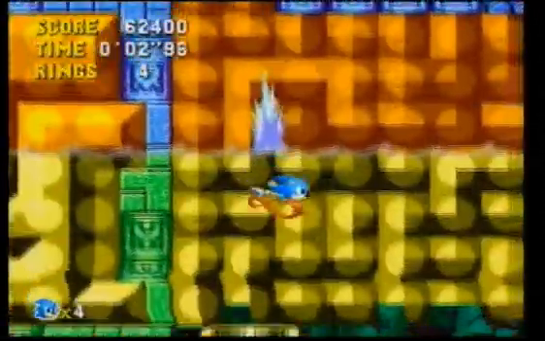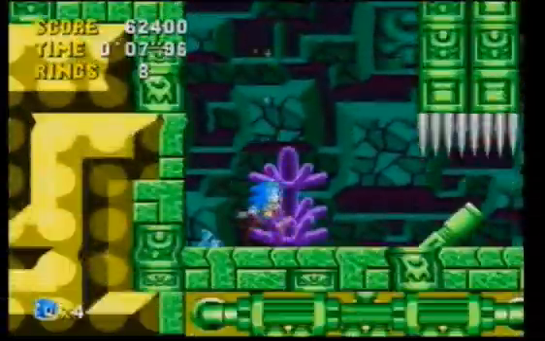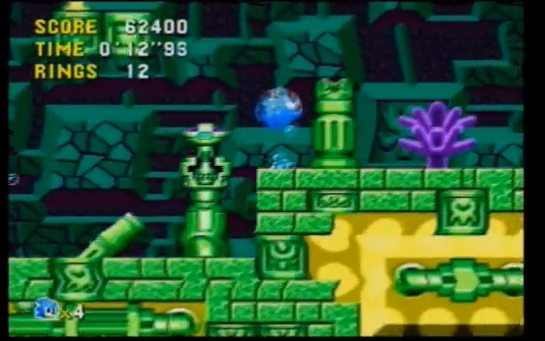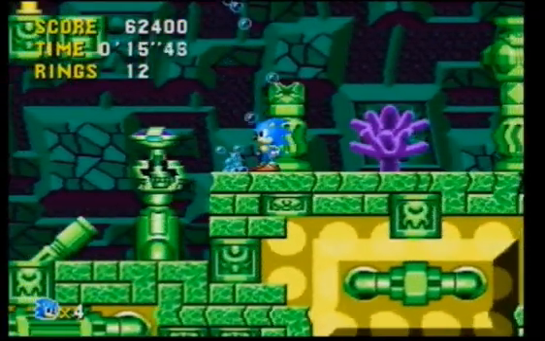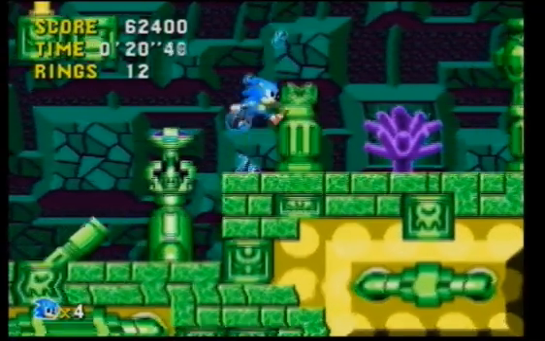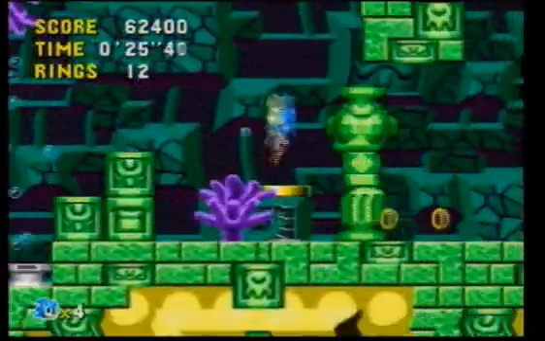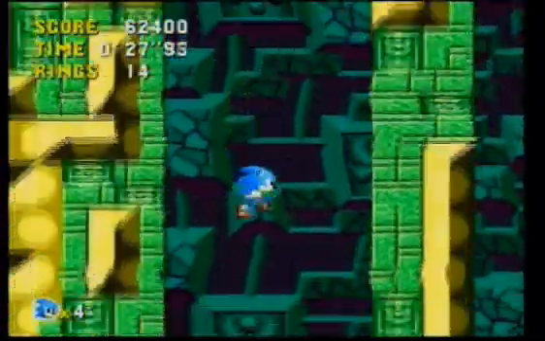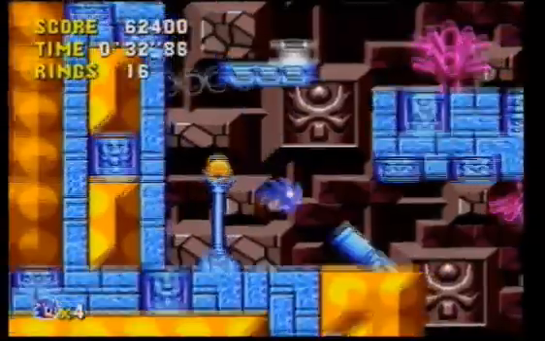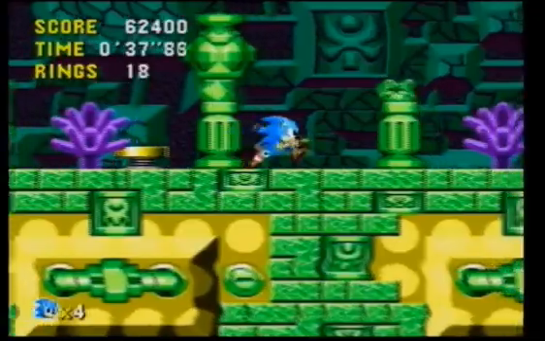We are now in the Tidal Tempest Zone, the water zone for Sonic CD. And right off the bat, you can see that the water physics are going to be the same as in Sonic 1, more so compared to Sonic 2. You can, I believe, jump around a little bit higher in Sonic 2 than in Sonic 1, and you can move a little bit faster in Sonic 2 as well, which just gives more thought to the theory that this game was made before Sonic 2.